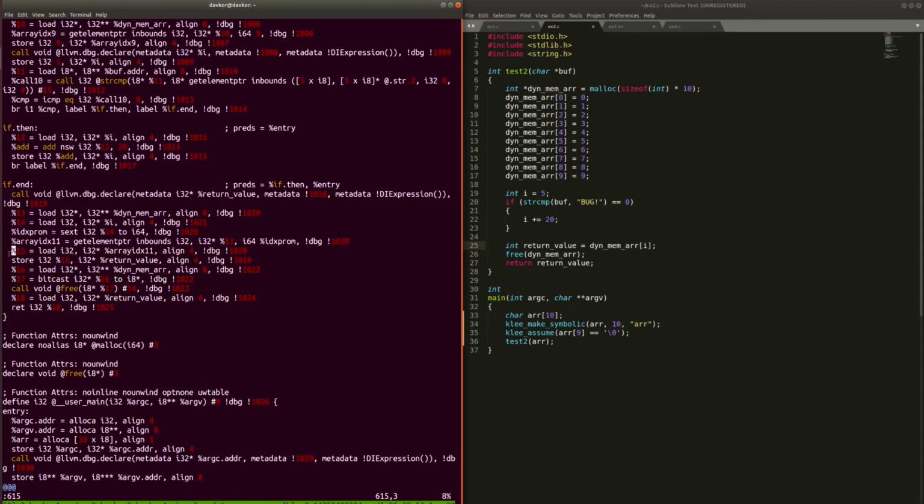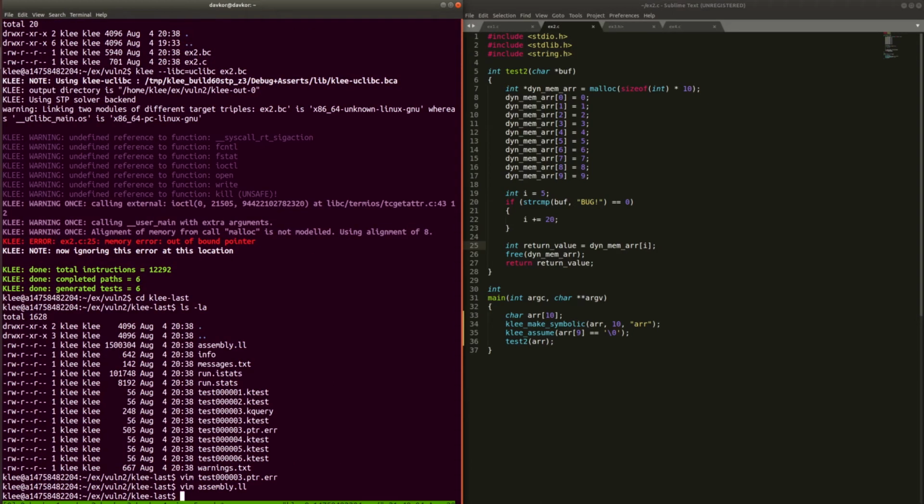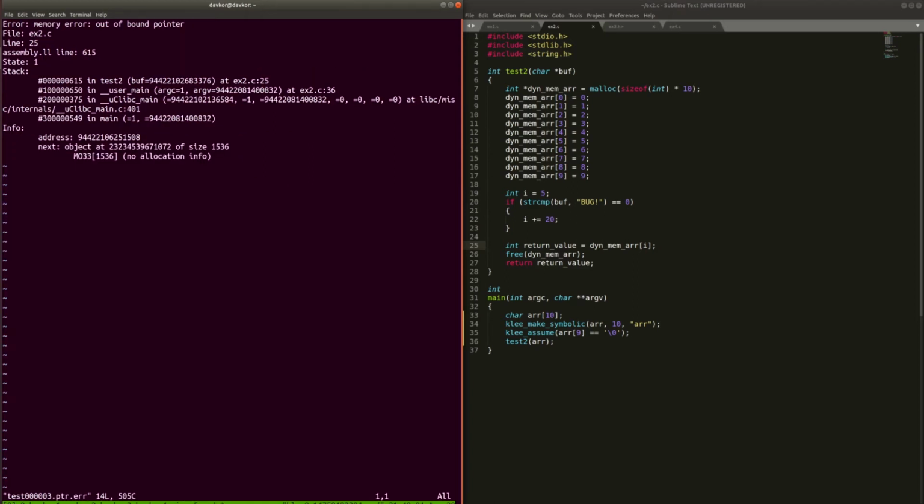And it's very similar to before. We have a load instruction here, and it's again this local LLVM variable that will hold an address that points to something that was not allocated in the KLEE memory space. And so here we can see that KLEE correctly identifies memory out of bounds on dynamically allocated memory rather than global memory. So that's another type of vulnerability that you can find with KLEE.